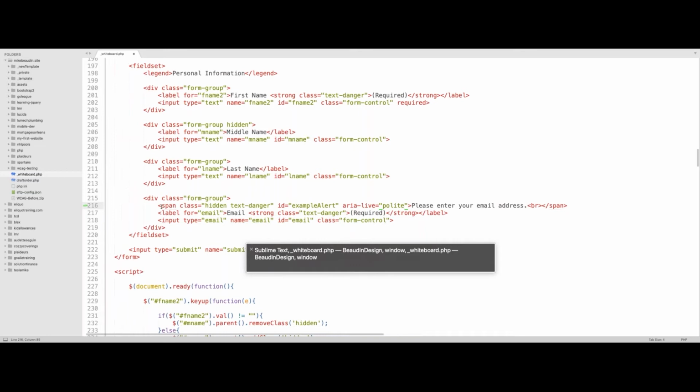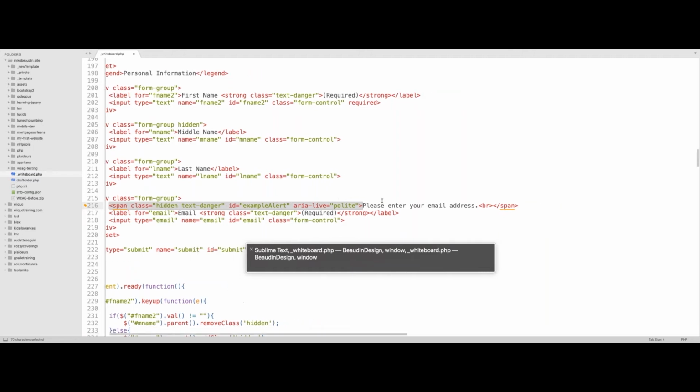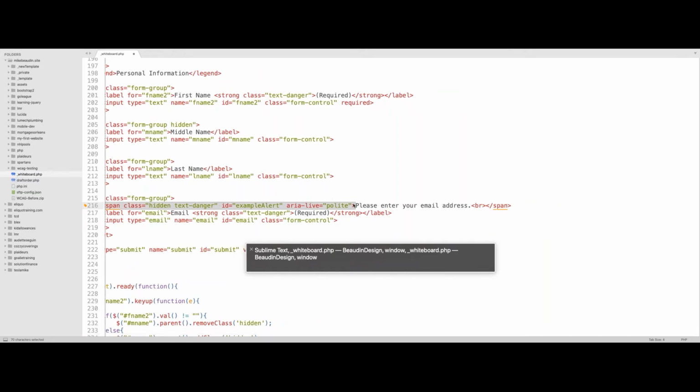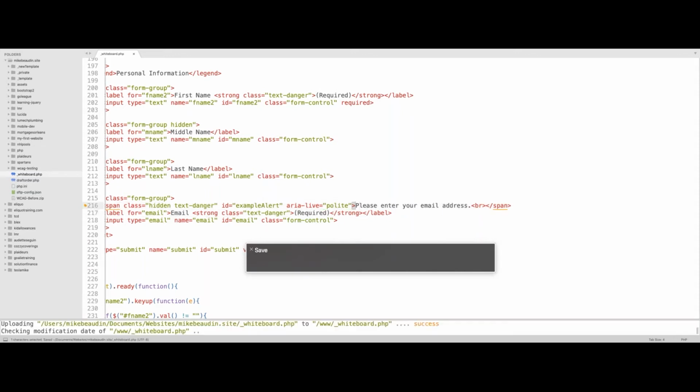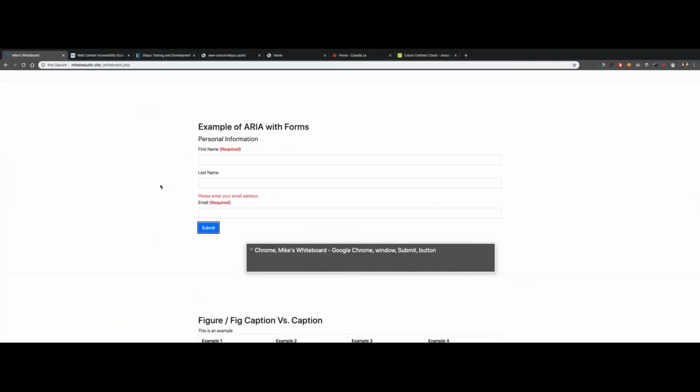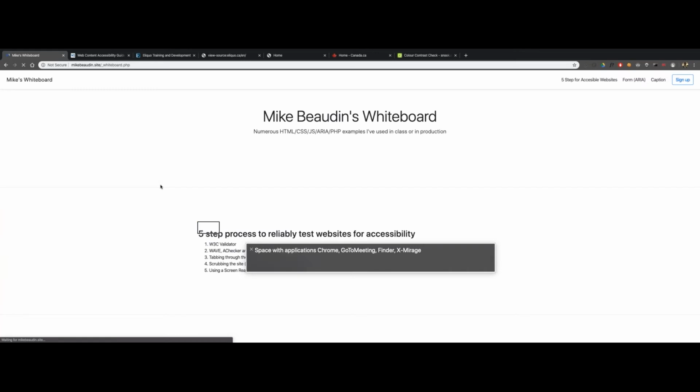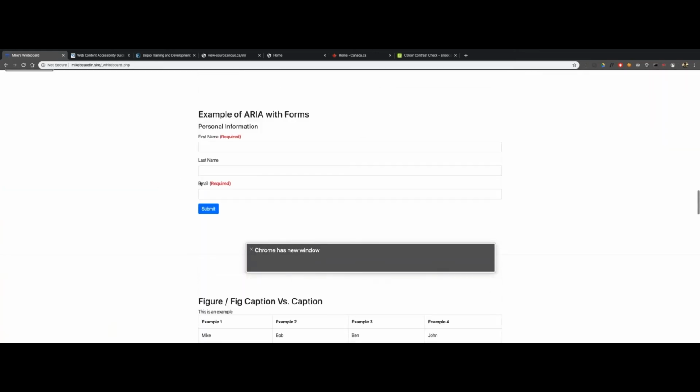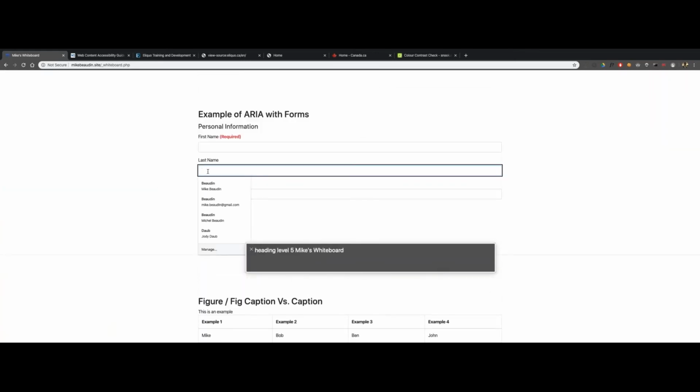On the error message, you can see the errors right here, and it's hidden by default. And when I make it appear as part of the DOM, the document object model, at that point, it will read this out loud. So I'm going to go ahead and save. I'm going to go back to my screen with my exercise, refresh the page, go back to the way it was, scroll back down here and unmute my computer.